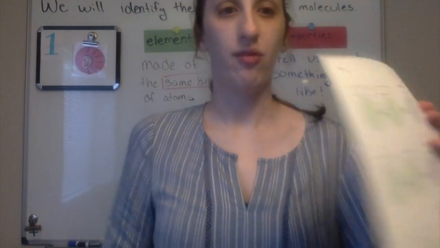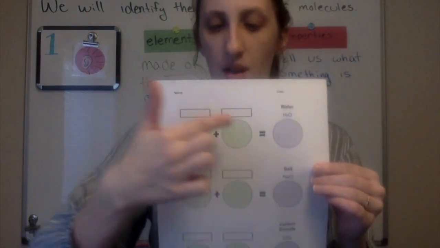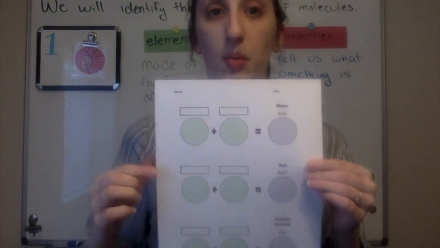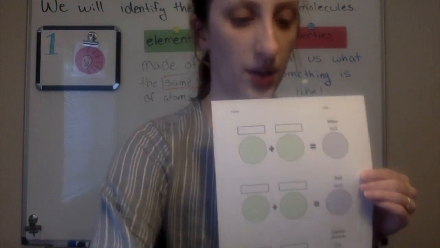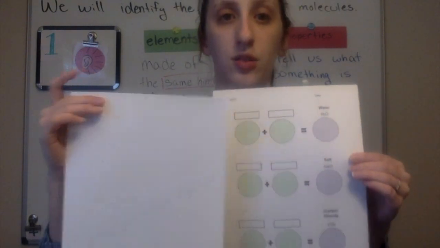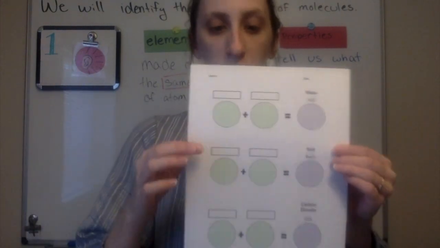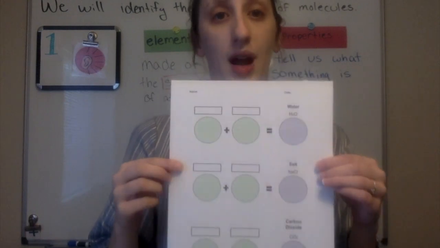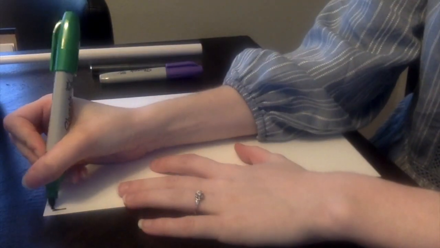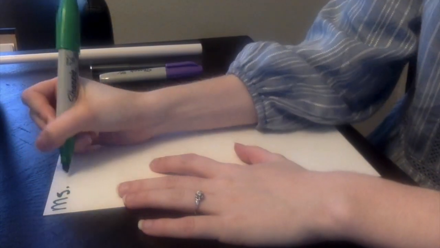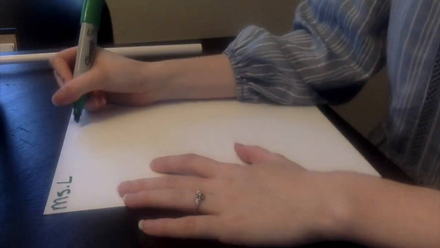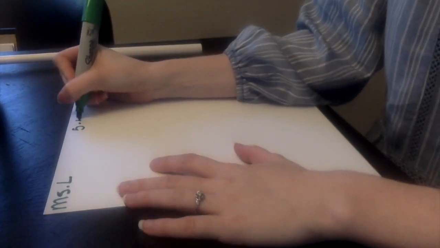This week we have one that looks like this. It's got green bubbles and purple bubbles on it. I'm going to make my own, like I like to do on my own piece of paper, but you can follow along on the computer or print it out if you'd like to do it that way. I'm going to start at the top of my graphic organizer with my name, and today's date is May 5th.